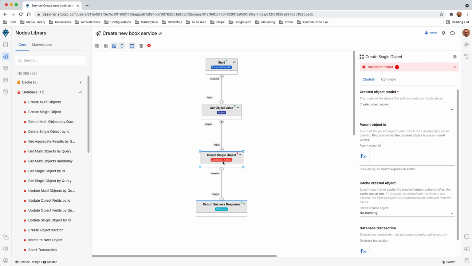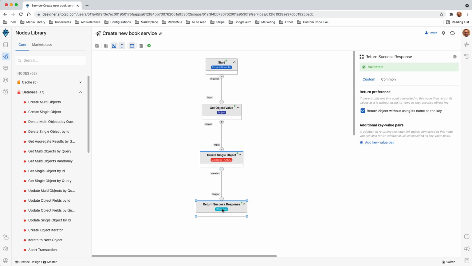What create single object will do is insert or create a new record in the books collection, the books table, and after successful execution, we are passing the created object to the return success response. The return success response is basically the last node that is executed during the execution of the service. Its main purpose is returning a response back to the calling parties.